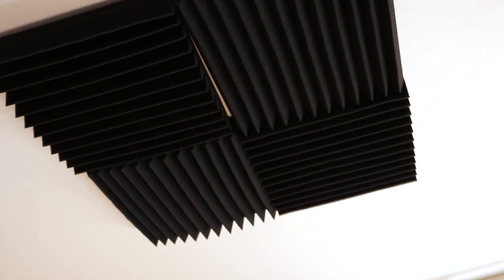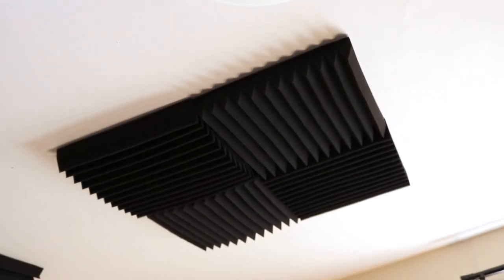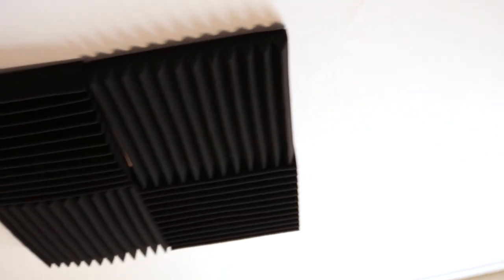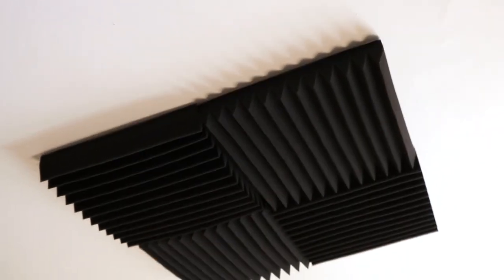And then the final spot, I put four of these bad boys on the ceiling. You get a lot of reflections from up there, and I put it right where I sit slash shoot. So that should hopefully bust up a bunch of the reflections that will come out of me talking into the microphone when I'm sitting here and when I'm mixing. Now I can already tell just by being in the room that this has changed the way that the room sounds.